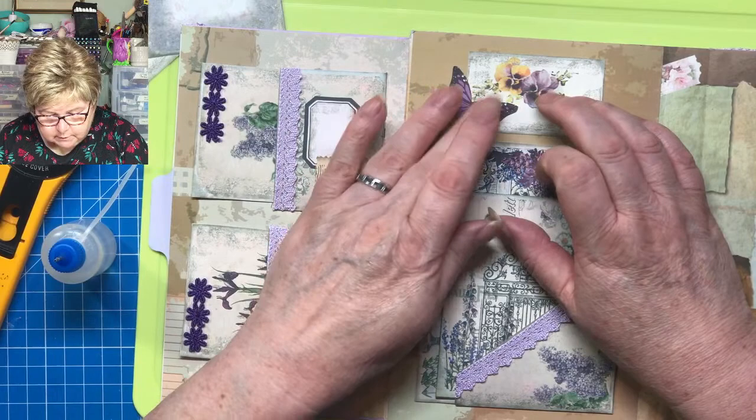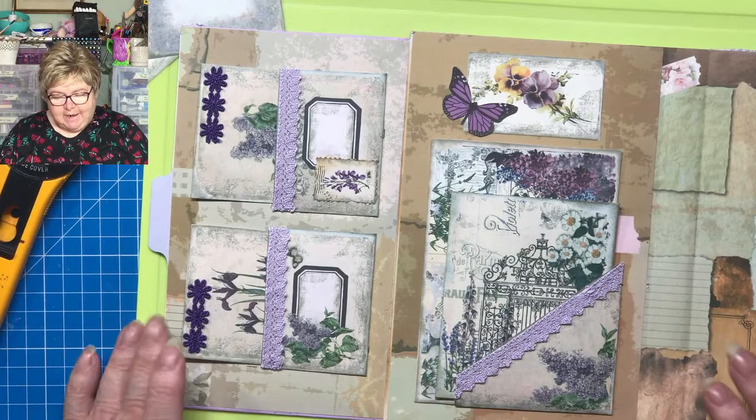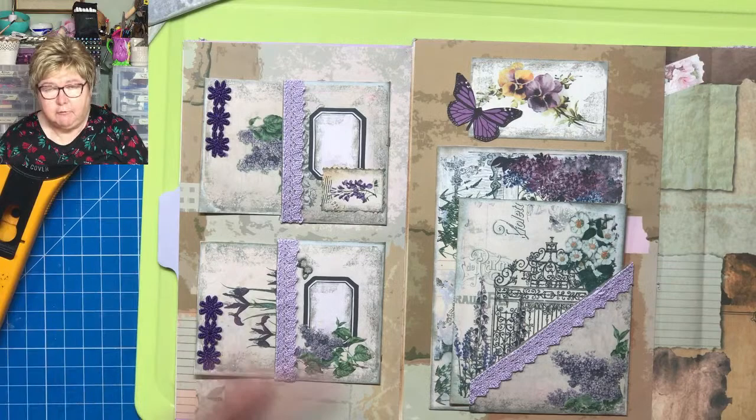I know, Jen, that you will be saying put a gem in it. I know. But I don't know if this is a gem-like journal. I can't decide yet. If it is a gemmy type thing, then I'll put one in the butterfly and I'll put a little one in each of these little stars here and really gem it up. But as it stands, I'm not sure that it is.